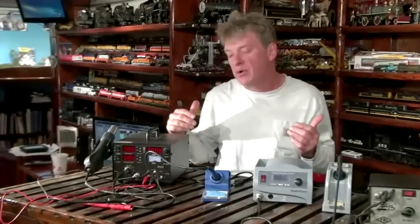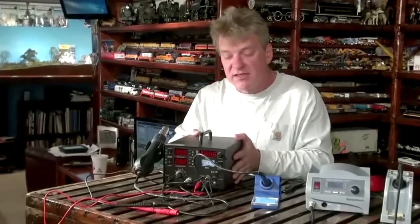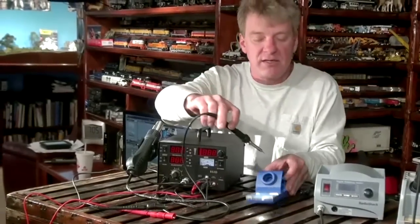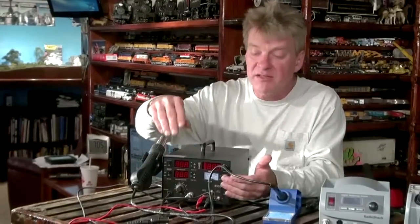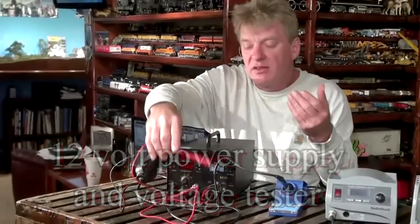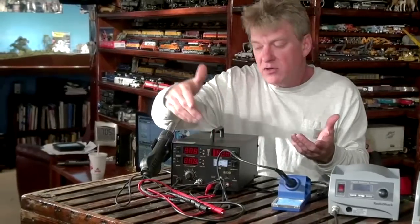The last unit that I want to talk about is the creme of the creme. This is a unit that's got the variable speed temperature readouts for the fine point soldering tip. It comes with about 12 different size tips, so the versatility is there for all uses in the hobby. Another interesting thing it's got is a 12 volt power supply in the front. So if you're at the workbench and you want to test something, test a joint, test the lines on one of your resistors, you can do that with the 12 volt power supply.